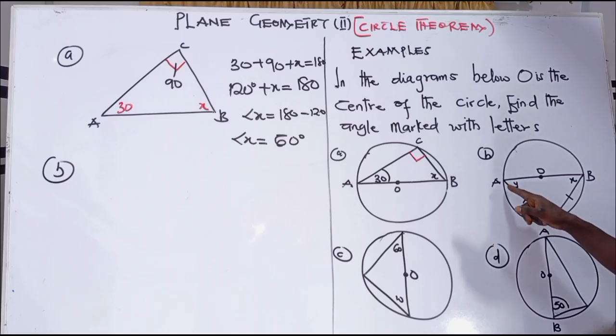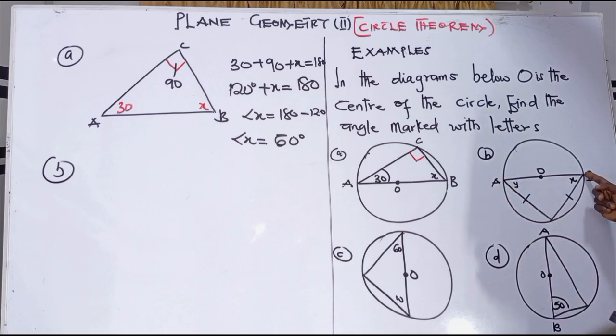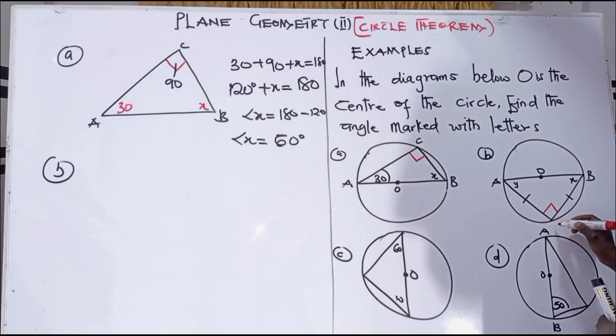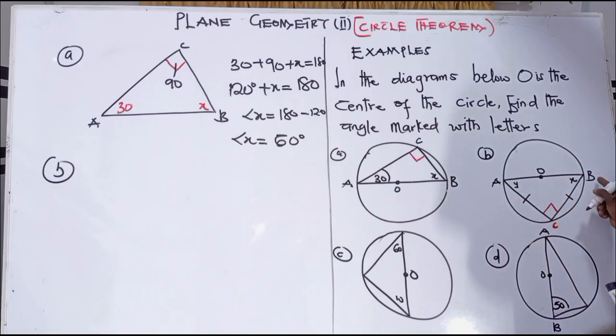Now we also have a line from the end of the diameter to any point on the circumference, and another line from the other end of the diameter meeting at the circumference. So from this, you can see that the angle created here is 90 degrees. Good. Triangle AB, let's call this C. What type of triangle is triangle ABC? I believe you can see triangle ABC.